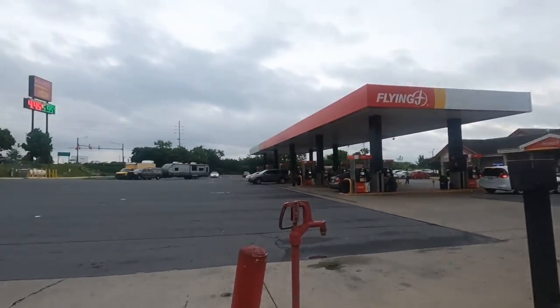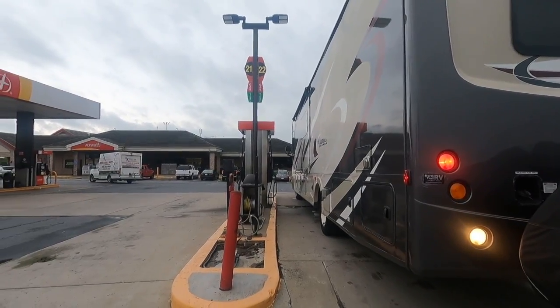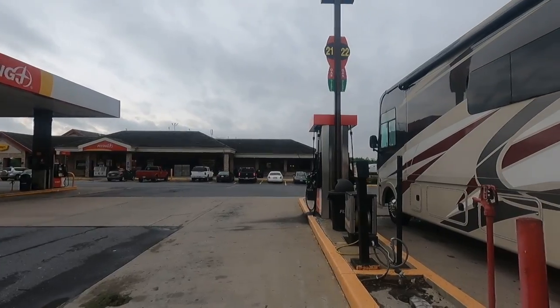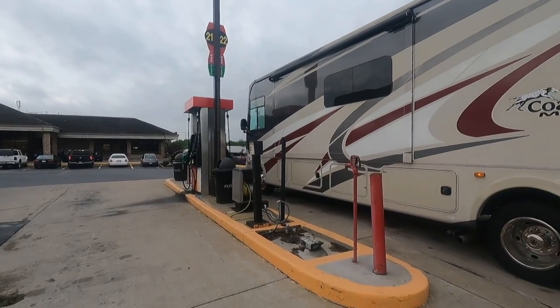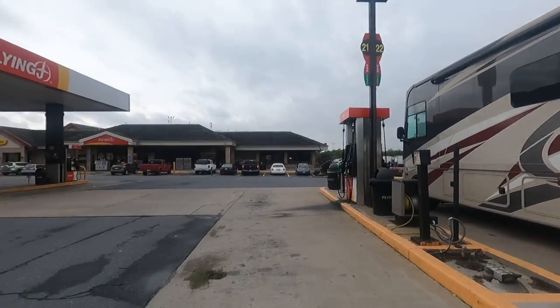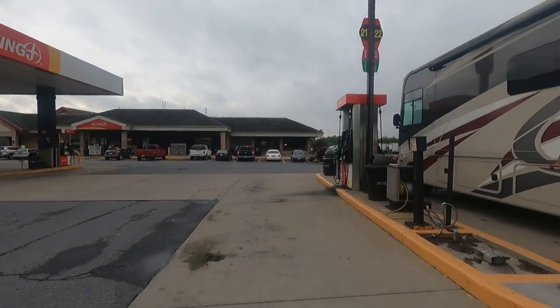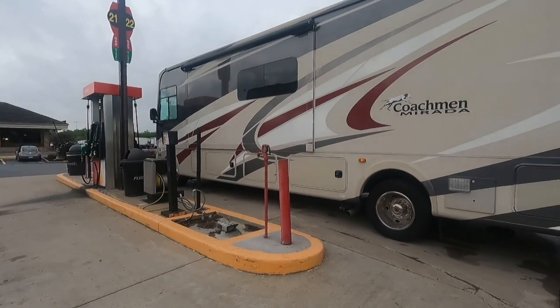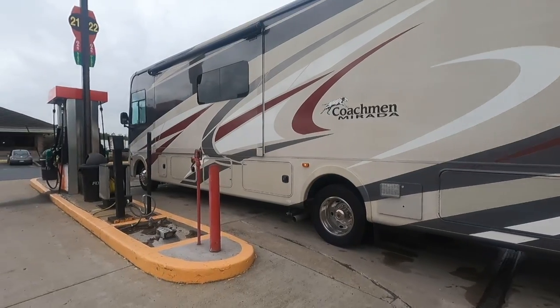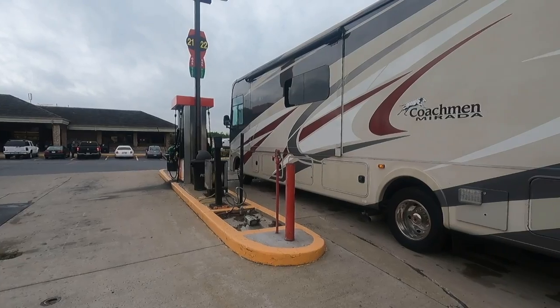They give you a special code to dump, and then you put it in the box, and then you can dump in the same place where you get the gas. Pretty cool. So we're backing up. Here's the RV gas area, and there's diesel and regular gas at this pump. So you don't have to do it with the cars, which is a great thing, because it is a pain in the neck. And it's all open, it's easy to get in. Really didn't have to give much direction as far as him getting into the spot. I wish they would all have this.